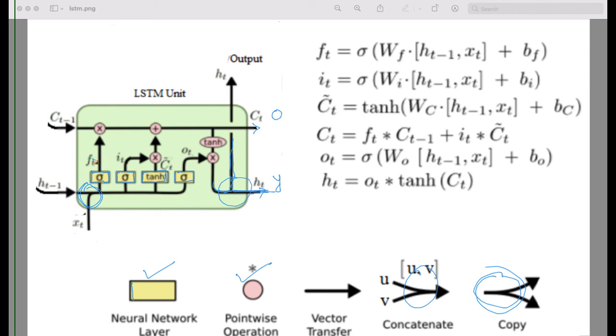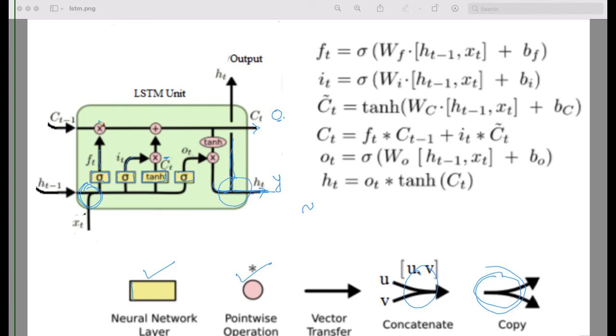Now this FT is the output of this, I is the output of this, and CT tilde, it's not bar actually, it's tilde, is the output of this. And then this OT is not this O, but OT is the output of this particular layer.